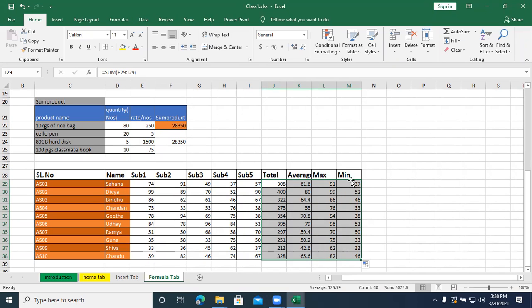These are the mathematical functions we covered. Any doubts? We'll continue with other functions.